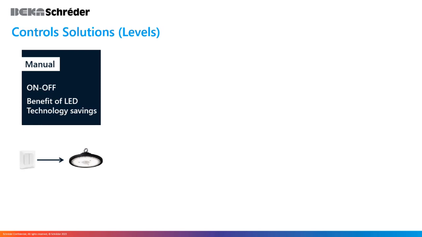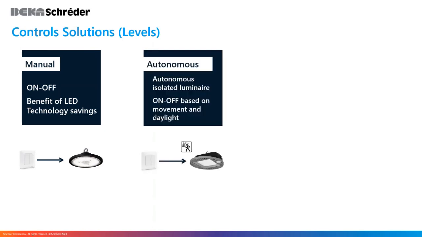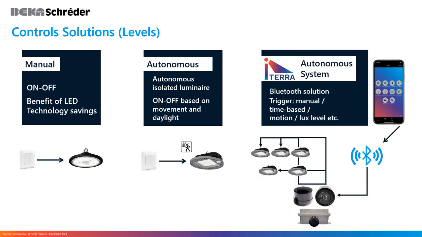Okay, so just as a reminder and a recap again, the basic energy savings that you have with the general on-off. If we've converted to LED, you're going to get the technology and energy saving from that specifically. And then we've got an autonomous isolated solution. What I mean by that is you've got a localized sensor, whether that be PIR presence or daylight harvesting, something that is localized within the luminaire itself, to give you added benefit on top of the savings that you're getting from your LED.